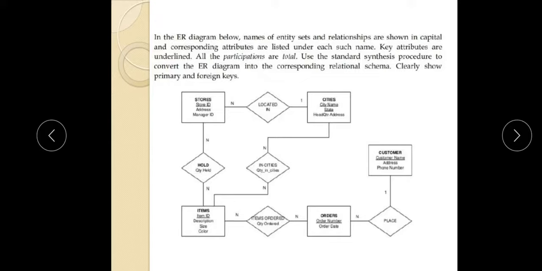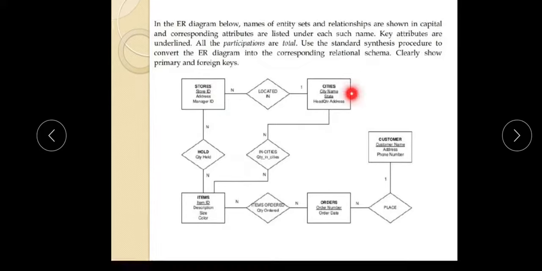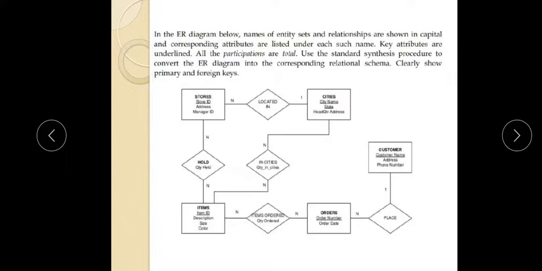The first and foremost thing we have to do is identify the entity sets. So the entity sets are store, cities, item, order, customer. Now you can start creating the schemas.